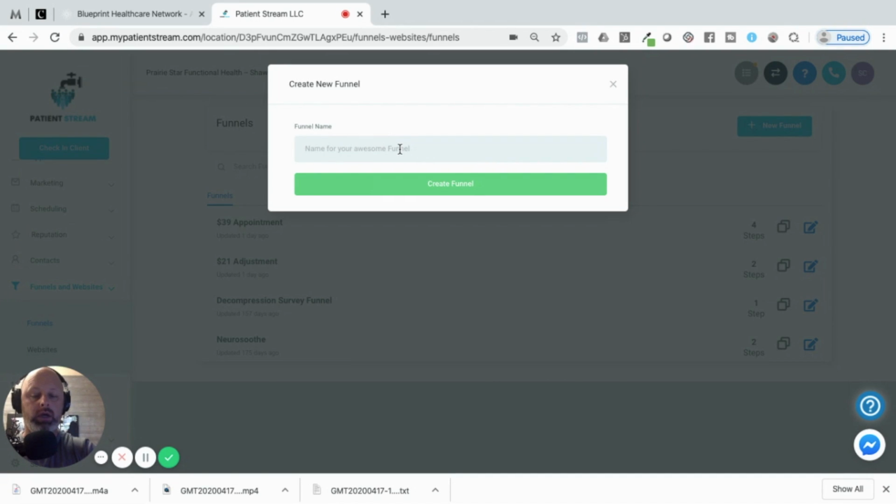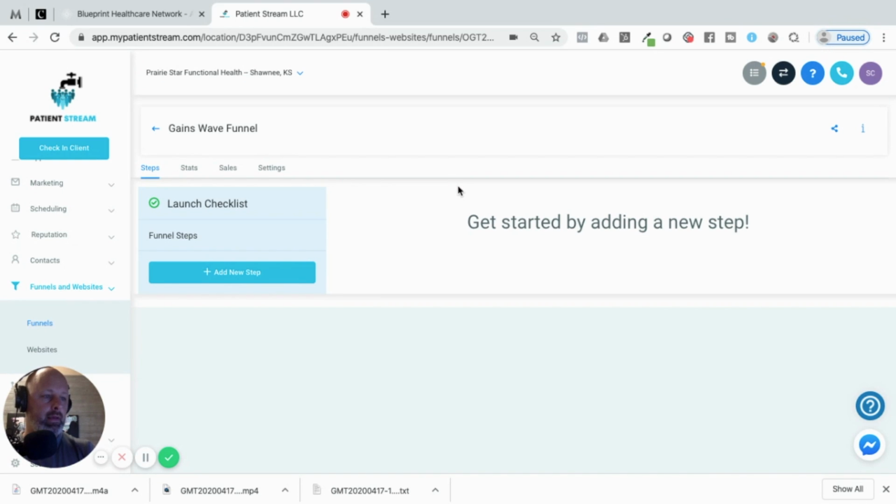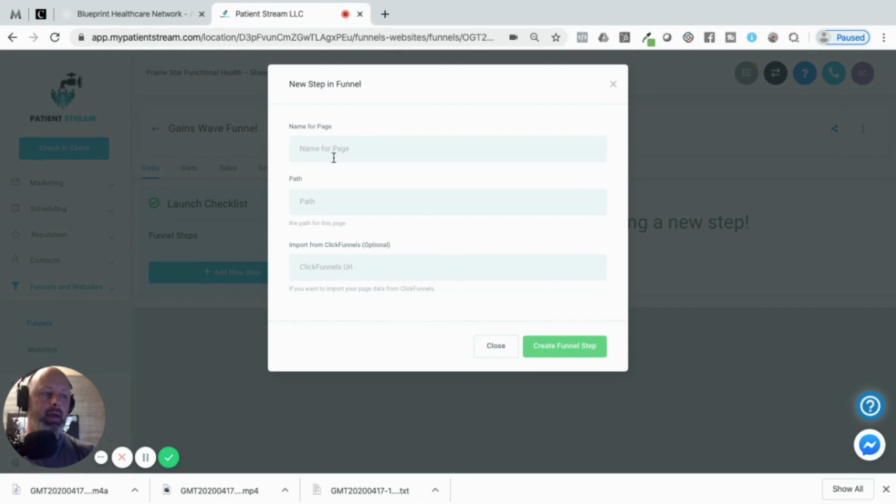Okay, so we're going to call this the Gainswave funnel. Okay, and then in order to start building this funnel, we need to hit Add New Step, and here we're going to do Gainswave.